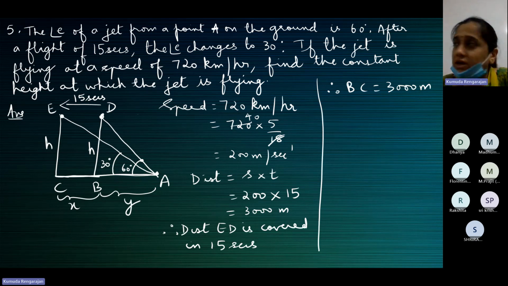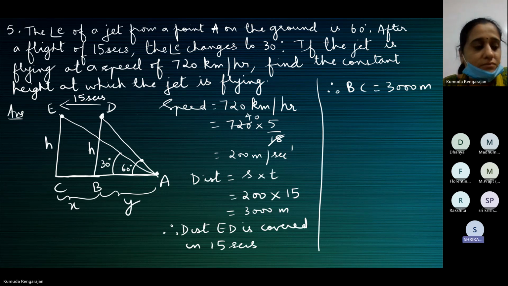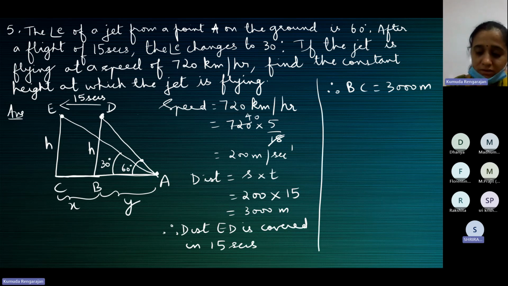No, is the diagram okay, or shall I repeat the diagram again? Yes, ma'am. Diagram is okay. The flight is flying backwards, right? Backwards or... No, the flight is flying away from the point because the elevation is reducing.